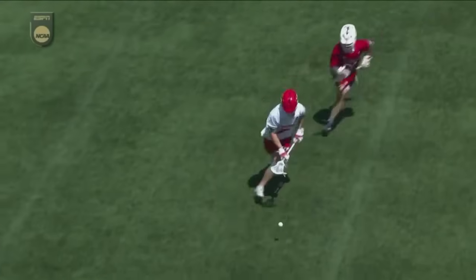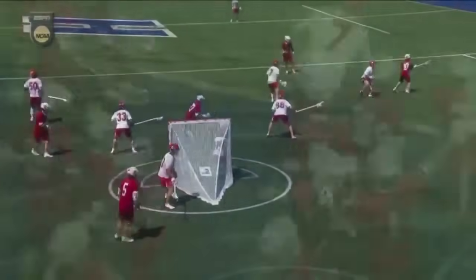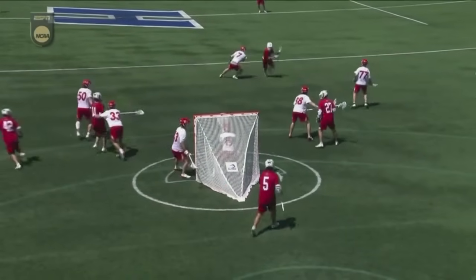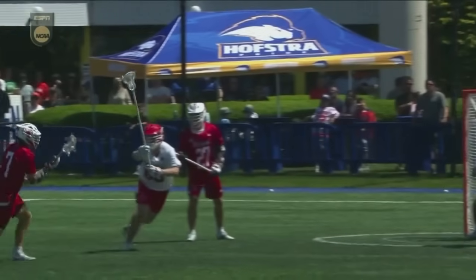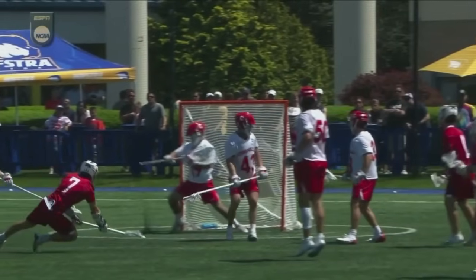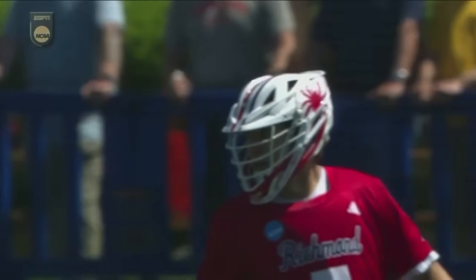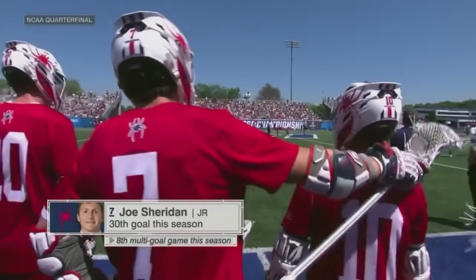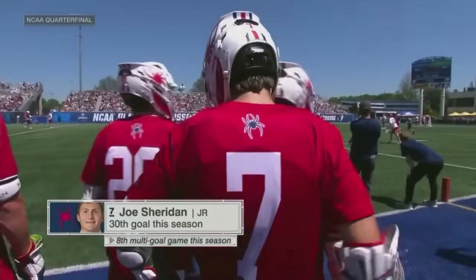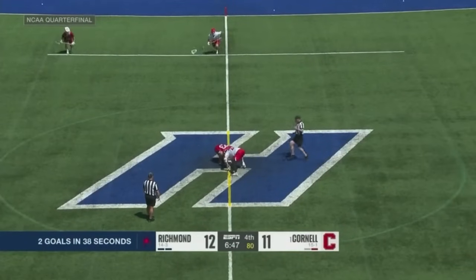Cascadden wins it cleanly. Can't transfer it to Davis. And it's full-on pressure by the wings to create another opportunity for Joe Sheridan. When I'm watching tape leading up to this game, I've got highlighted uncanny dodger. This guy finds moments in games to cut through the heart of the defense. You saw him with time and room on the prior possession. Gets his 30th, which is part of his DNA, to go after a matchup and win it in a huge moment.